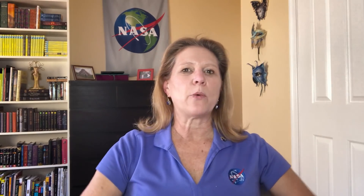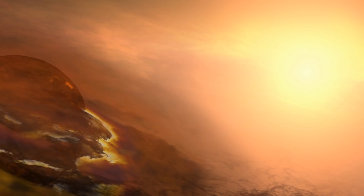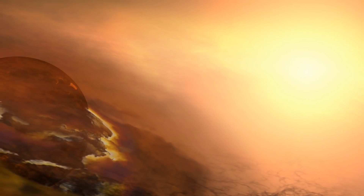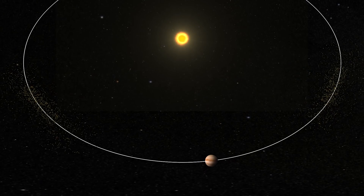I started studying volcanoes on Earth about 35 years ago and then started studying volcanoes on other planets, and that grew into my love of our solar system. The asteroid belt really contains a lot of leftover material from solar system formation. When the solar system first formed, particles came together and made bigger particles, and some of those came together and created the planets. We actually find asteroids in lots of different parts of our solar system.